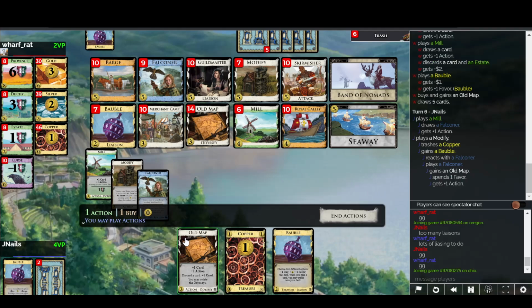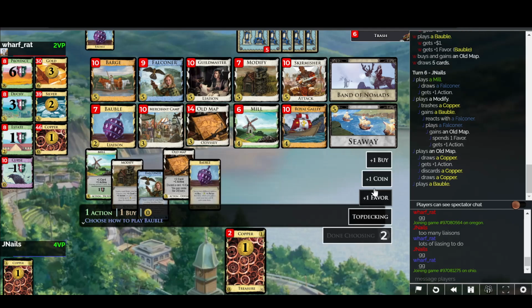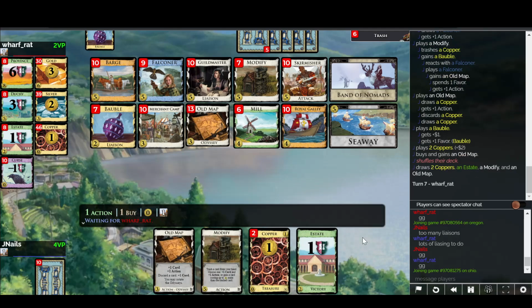Action. I do not believe I want to rotate the Old Maps. In fact, I'd like to buy another Old Map. Coin, favor. All right, so this is looking better. Actually going to get to trash an estate.